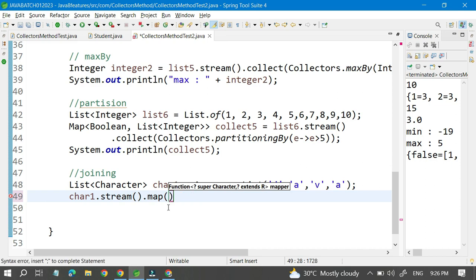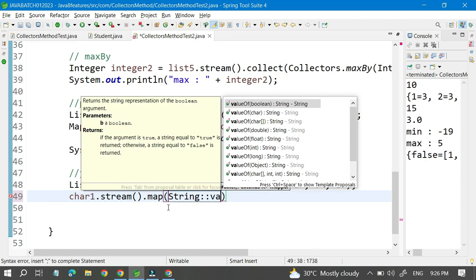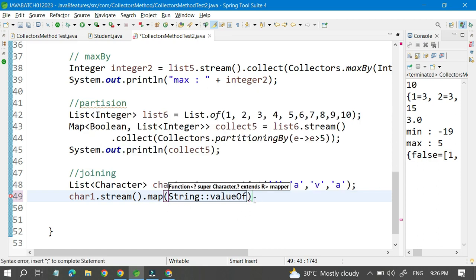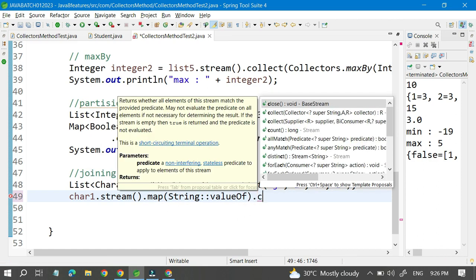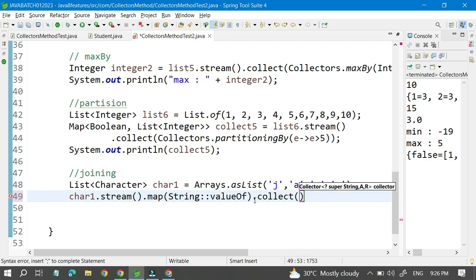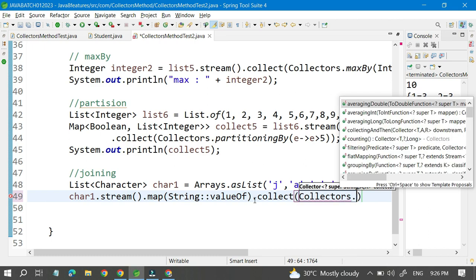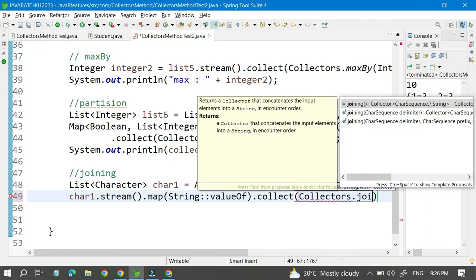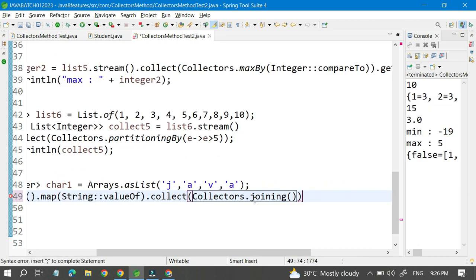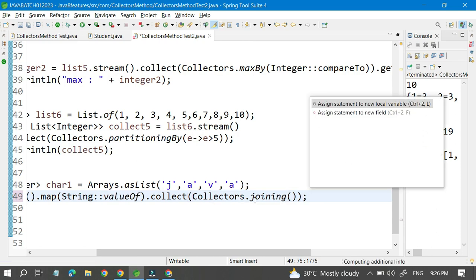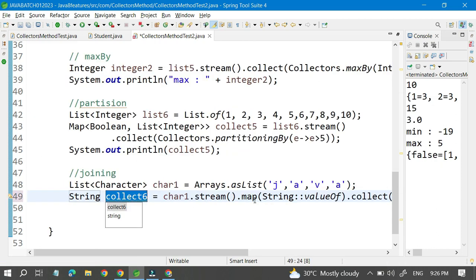So whatever strings and string reference variables we have, we can write String.valueOf, and then after that you can use collect, and inside collectors you can pass joining. It will store all that data in one place and return one string, and this string you can easily print out.